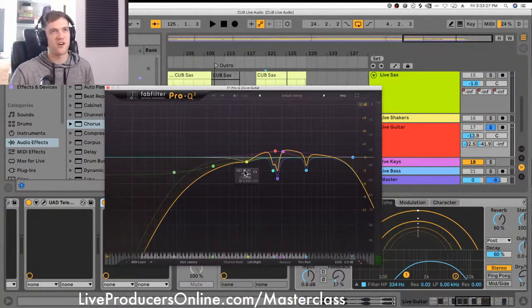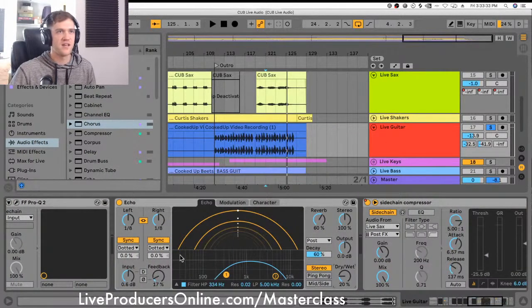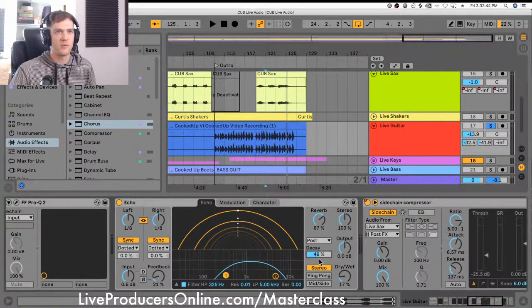Like I said, a lot of guitar gets really spiky, so a lot of times I'll just cut some of that out. And then using Ableton Live's Echo, I'll clean up with the filter here that you can open up, and then I'll just pull back a little bit of feedback, a little bit of dry wet, turn up the reverb, and pull back the decay of the reverb so the tail of it wasn't sustaining too long and awkward.